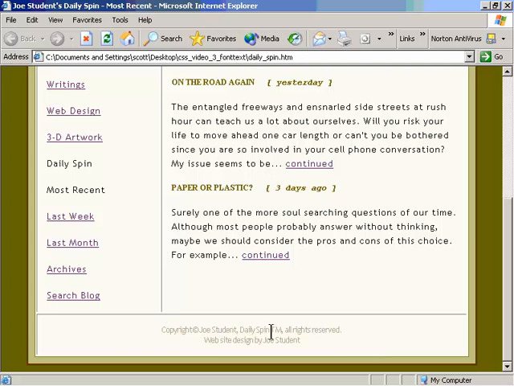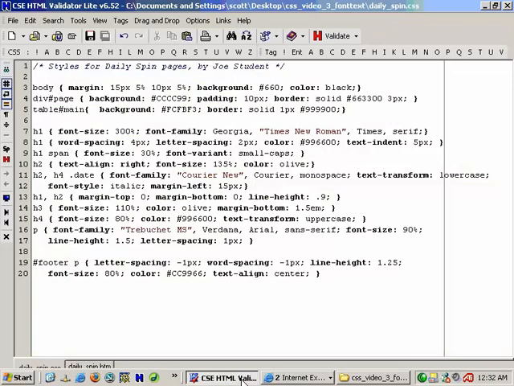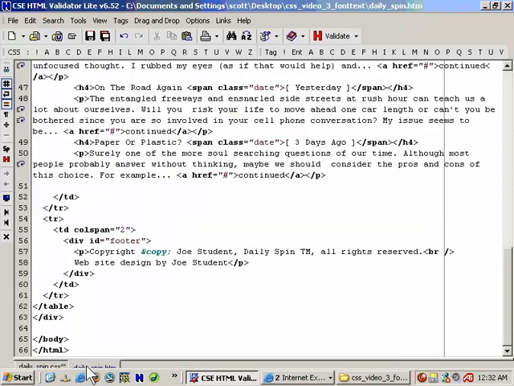Now, the one other part of this, we need an excuse to use the vertical align property, and this is how we're going to use it. You see this little TM? That's a trademark, Daily Spin trademark TM. That is usually superscripted a little bit above the normal line area, and so we're going to try to do that. There are other ways to get the TM to do that without needing what we're going to be doing. But let's find that TM in the HTML.